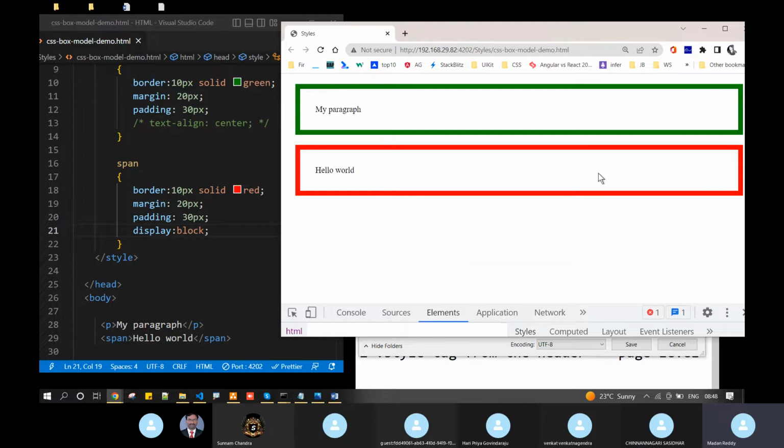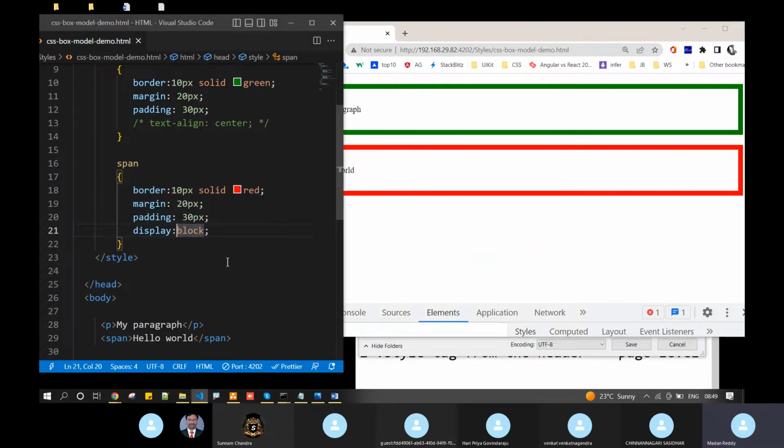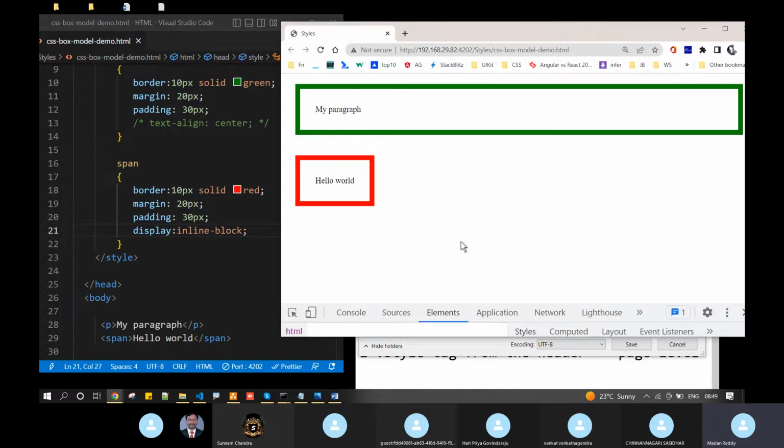So there is some gap. I wanted to make this something here only. So up to here, I wanted to make this element an inline block element. How can I do that? You can do that by using inline block. By using inline block, you can see what the output will be. See that. Okay, so in this way, you can design the application.